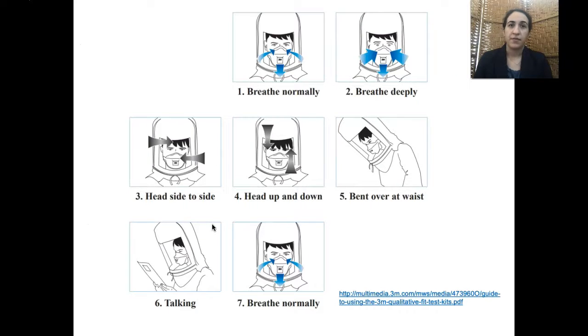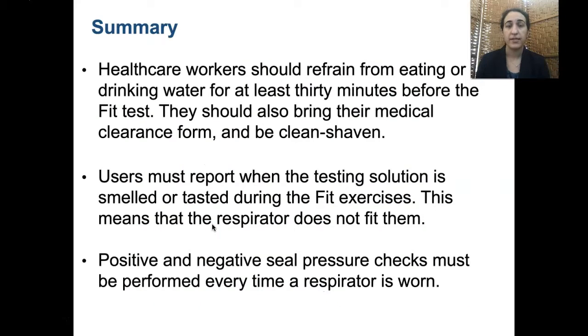Here is a summary of the different fit test exercises. You can also review them in the accompanying handout. Let's now summarize some key concepts. Healthcare workers should refrain from eating or drinking water for at least 30 minutes before the fit test.